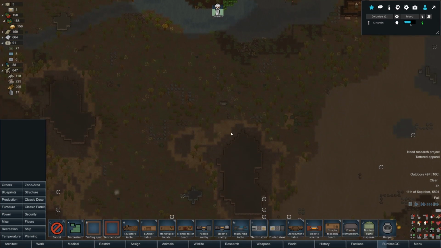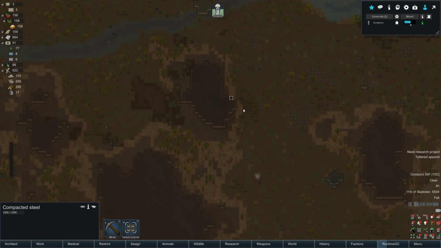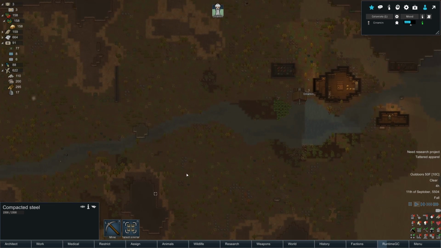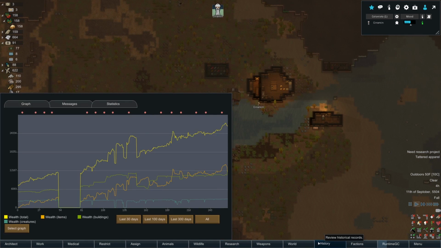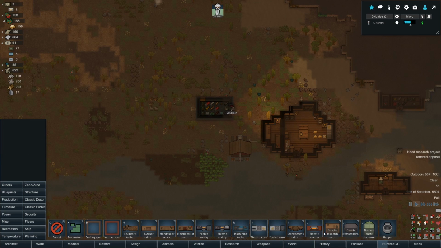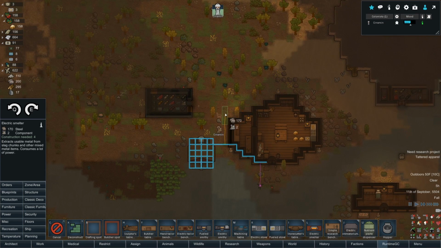As opposed to if we were to come down here, which is the nearest ore deposit, and mine with our incredibly low mining skill of 4, that's going to take a long time, and I'm a little bit concerned because our wealth has really skyrocketed here as a result of rebuilding everything and getting more items along the way. So I want to smelt as fast as possible, get us more turrets as fast as possible. I think this is the best way to do it.